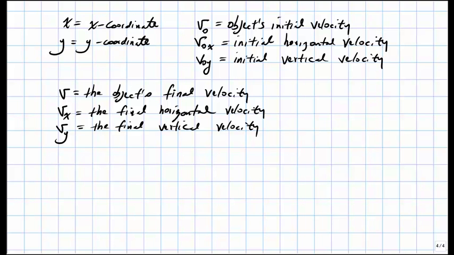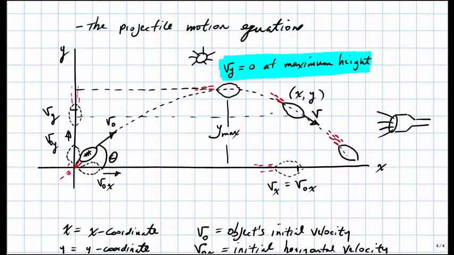Any time after the ball is kicked, any position, that position is referred to as the final position, and the velocities at that position are referred to as v, vx, and vy. Let's just review the three of them one more time. So this may be considered the final position of the football, and at that position the velocity is noted as v. At this location, the horizontal shadow is traveling to the right directly underneath of the football.